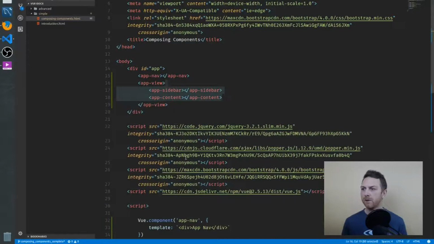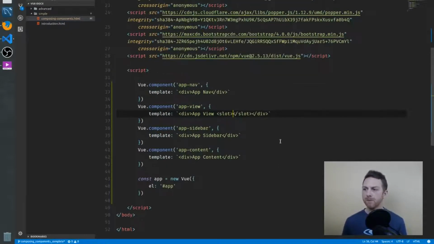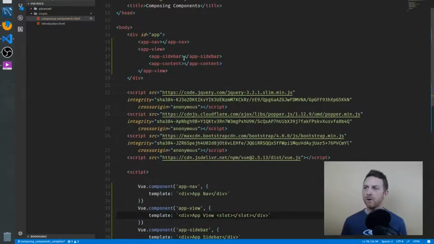Slots are really fun to use, and we'll definitely get a lot more in depth with them as we go forward. So for now, this is good. I encourage you now to pause it, play around a little bit, see if you can create some more components and see what you can do with that. Add in some CSS and maybe even create a basic page with a header and a footer. Go ahead and try that. Once you play around a little bit and you come back, we'll go through one of the Bootstrap templates, a pretty well-known one, the Jumbotron template. So pause right now, play around a little bit, and then come on back.